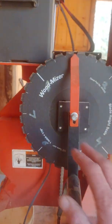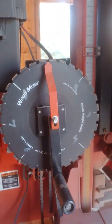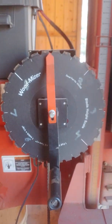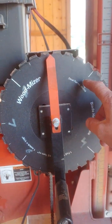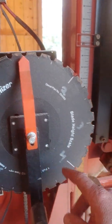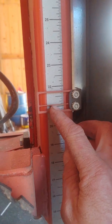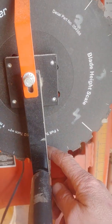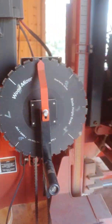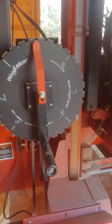Now their system on here is the dial. One turn is 2 inch, a half is 1 inch, 16th on the notches. I put these numbers on here just as reference points, so I know where I am in the cut of the log. It makes it a hell of a lot easier. Say like right now, that's at 21. So I'll say, okay, I'm at 5 at 21 inch. I know what I'm cutting. It's very accurate. This thing does cut very accurate lumber. It's a good system. I do enjoy it.